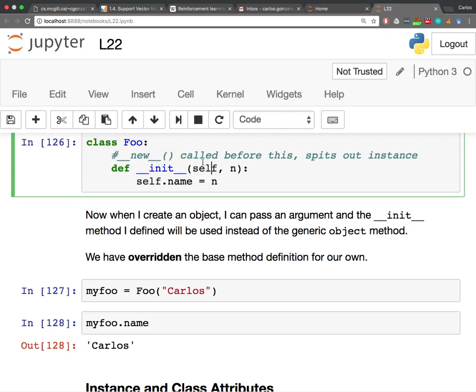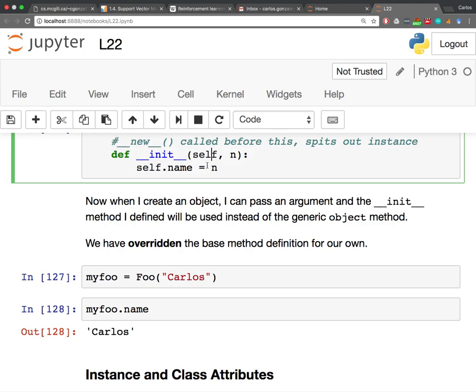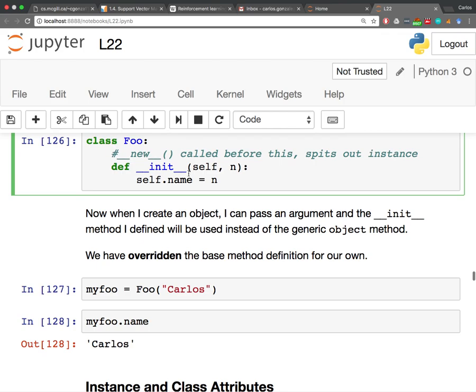Usually, actually always, this first argument is implicit. So Python throws it in there for you, right? When you do this, it creates the function, it creates the object, and it passes it in so that it can go right into the init function, okay? You'll get used to this. It's a little weird, but you'll get used to it.